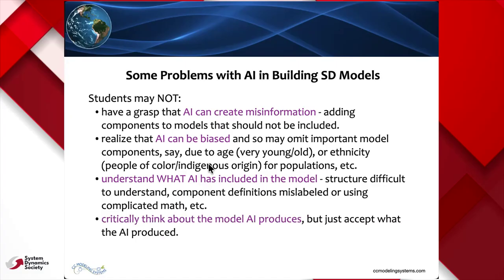The other thing is students may not use AI critically. They may think AI just produced this, so it has to be right. And that's a problem. They may get into the habit of thinking what AI is giving them has to be right instead of critically analyzing what AI has given them and being the human who is analyzing this instead of just accepting it. So these are some things that we have to be very careful about when we're using artificial intelligence.